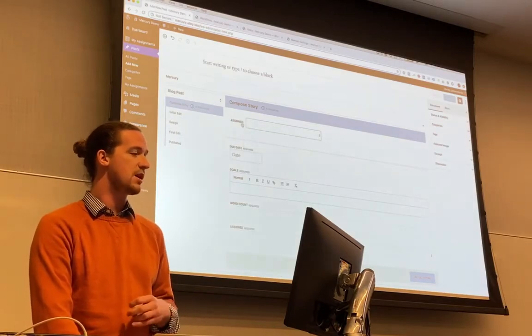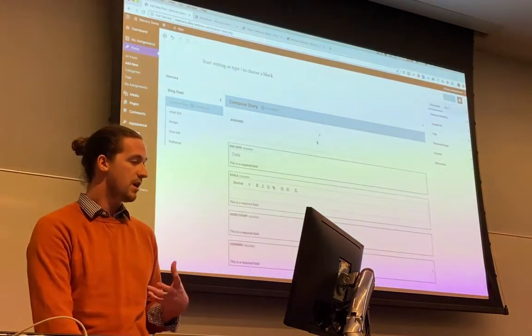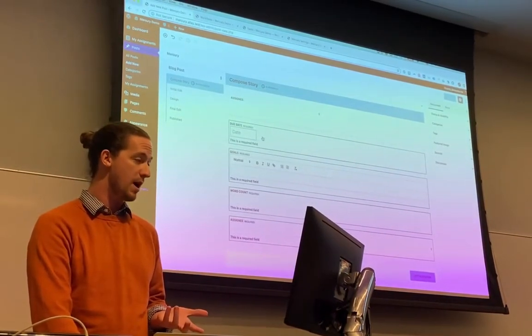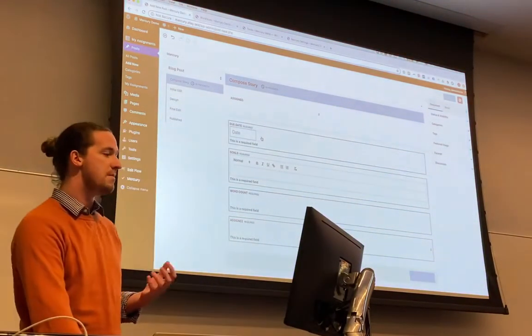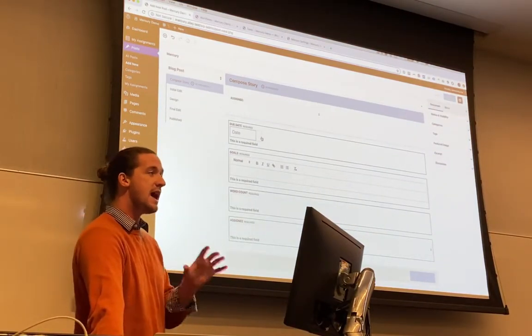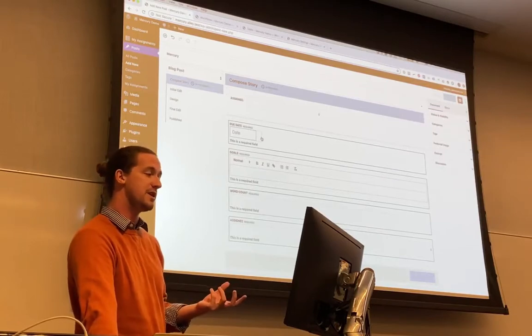Every task is going to come with the concept of an assignee, which is optional, and then any number of meta fields, which may or may not be required. So in this case, my idea here is that I'm going to compose my story, set up some basic information, and then pass it off to the writer for the initial edit.